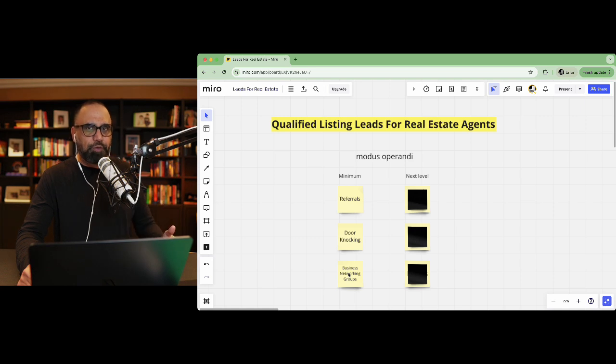So the biggest problem in the real estate industry is everybody looks exactly the same. They wear the same sort of clothes, drive similar expensive cars, and the language and the lingo is exactly the same. I'm not saying it's a bad thing, but from your customer's perspective, they can't tell the difference unless they know you, like you, and trust you. They have to spend a bit of time with you to create that trust.